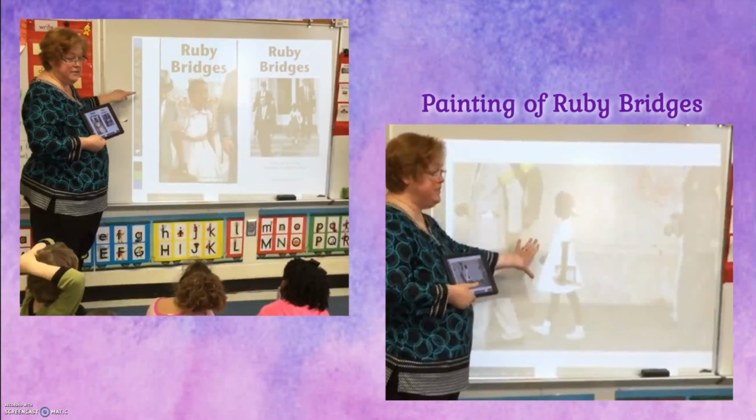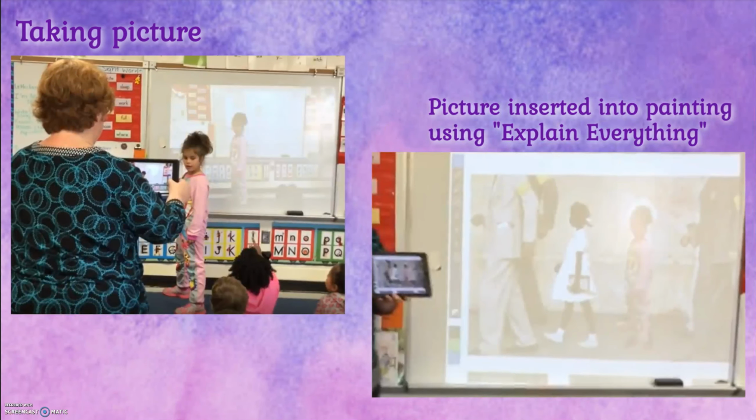The teacher showed the class how they would be using the app Explain Everything to walk with Ruby. The teacher had one student get up and stand in a walking pose so she could take a picture of her using the iPad. Then the teacher showed the class how to cut the student's body out of the picture and put it next to Ruby in the painting. To go along with the picture, the teacher recorded the class saying, "I stand with Ruby Bridges." After the whole group lesson, the class split into groups to read the book and to use the new app on their iPads, to take their pictures, and to stand with Ruby Bridges.